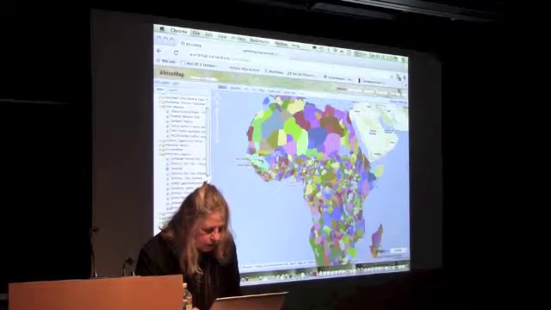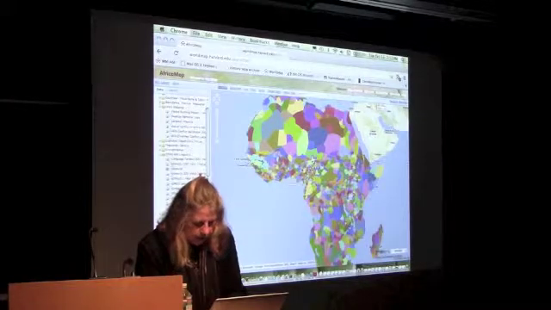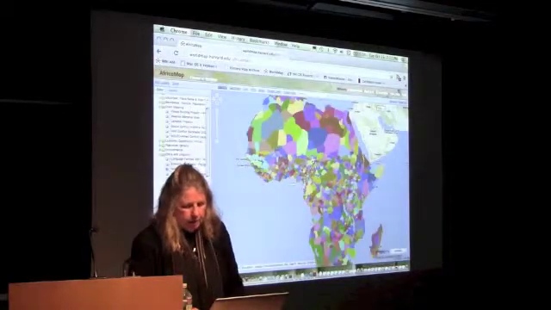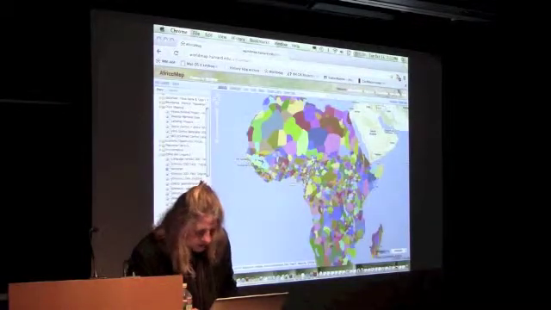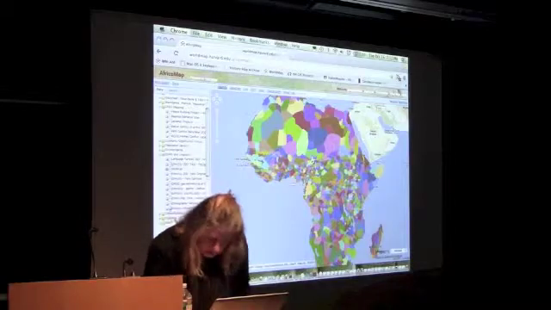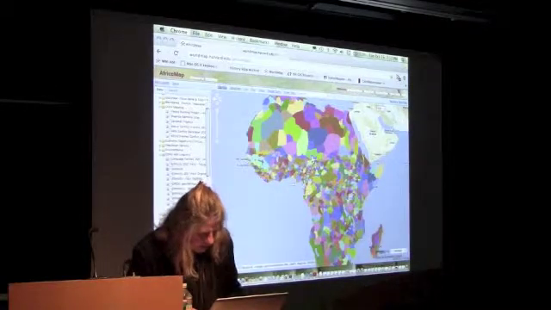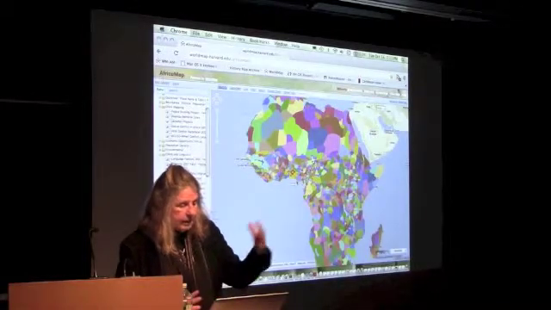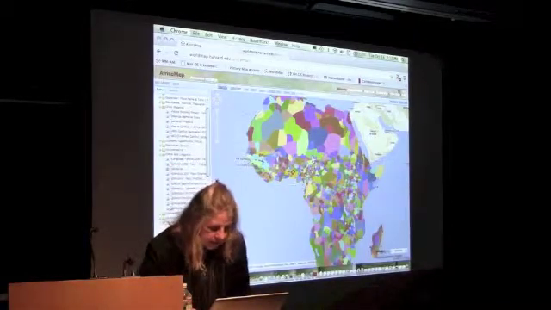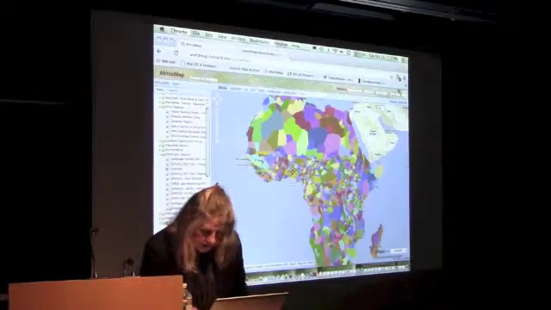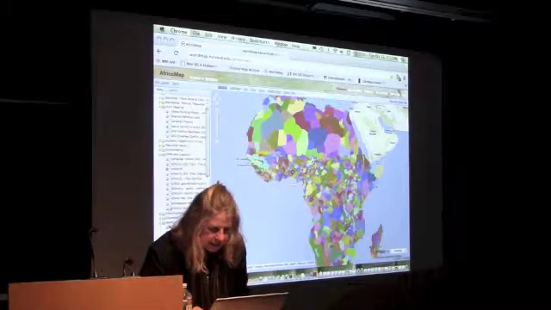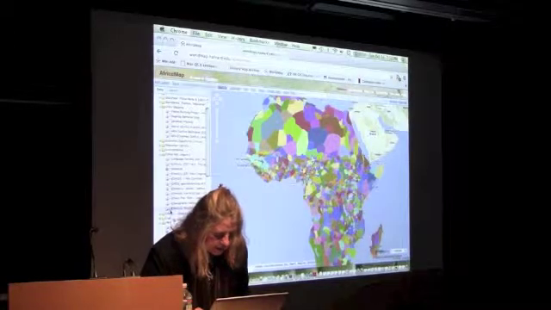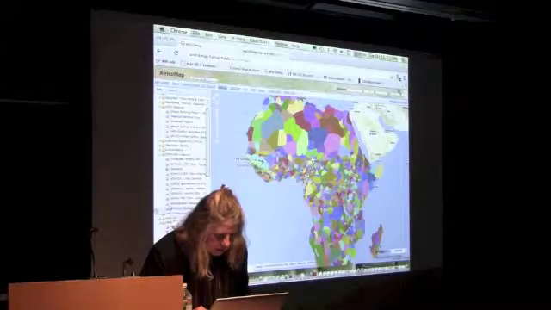We have a search tool here, so let's say we're working on Yoruba. I can do a search, and that will highlight, if I spell it right, where the Yoruba are located within, so it's basically searching through all of this kind of data. One of the things that I use extensively, here I'm going to get rid of the ethnicity. Undo that.